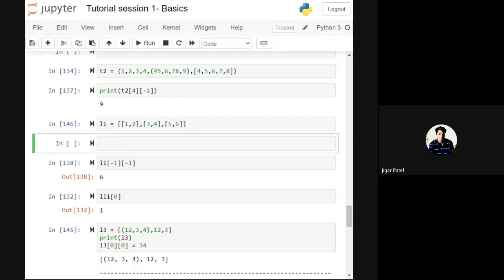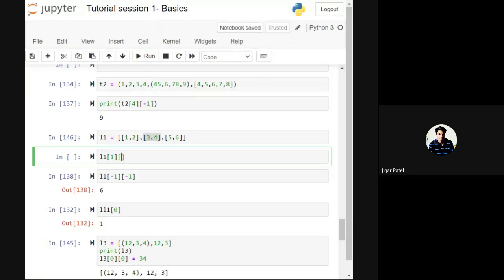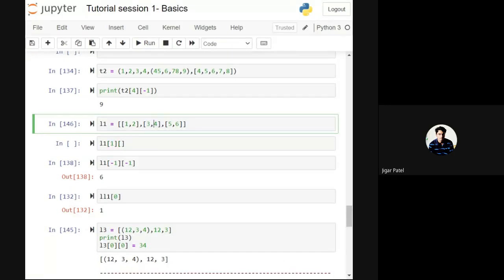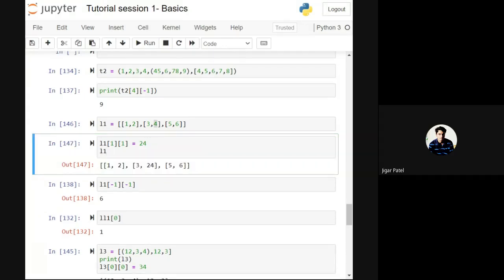Now let's say I want to change this element 4. So I'll simply call the index value of the second list, that is 1, and after that the element index value, that is also 1. And now if I assign that element as 24 and call this again, it will replace 4 with 24.